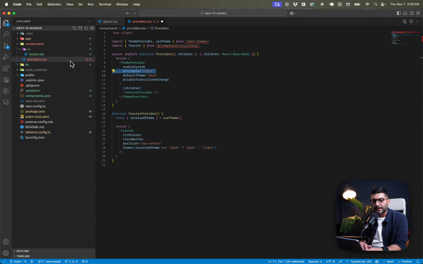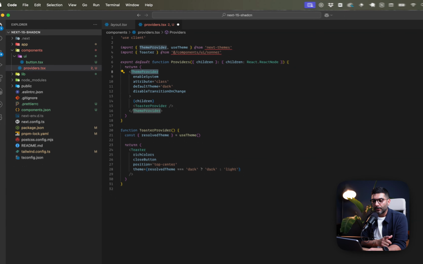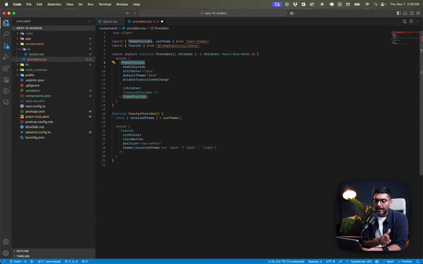Now, this providers pattern is a pattern that you would use in NextJS to wrap your entire app with a client component that allows you to then share React context, which is this theme provider here. Common question: this does not turn our entire app to a client component. You can still pass server components as props and a specific prop, children, without affecting the server client boundary.